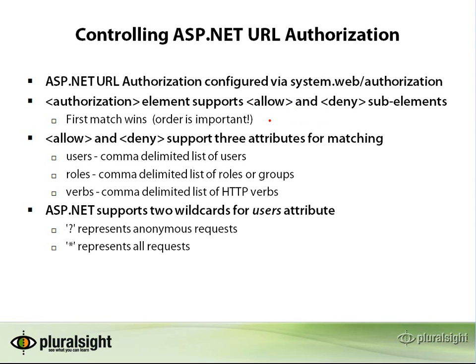Basically what you do is you set up some matching rules that say how you're going to match the request, and then the first match wins. So the order is important. These things are evaluated from top to bottom in your config file, as you'll see in just a minute. And in order to figure out whether or not one of these elements matches a request, there's a few possible attributes that you can put on these things.